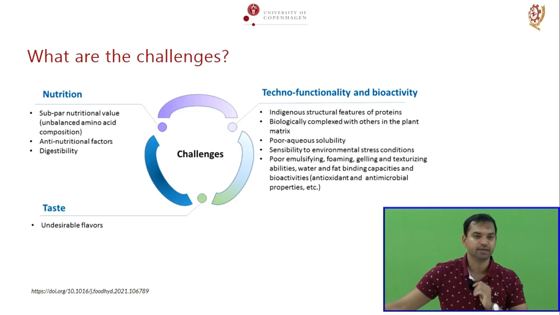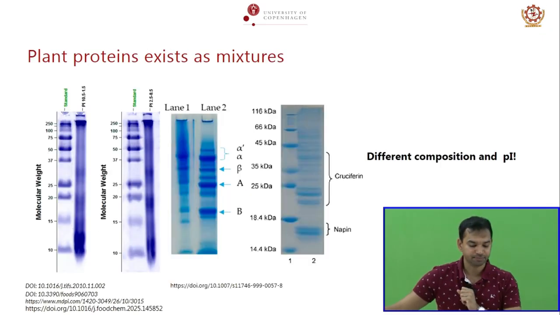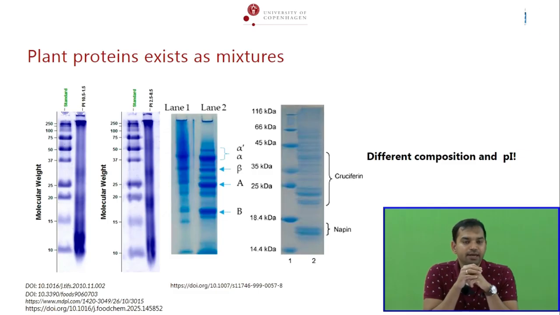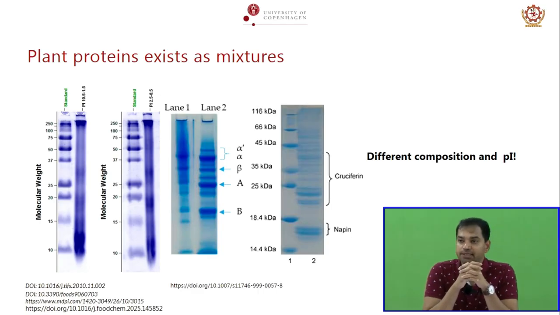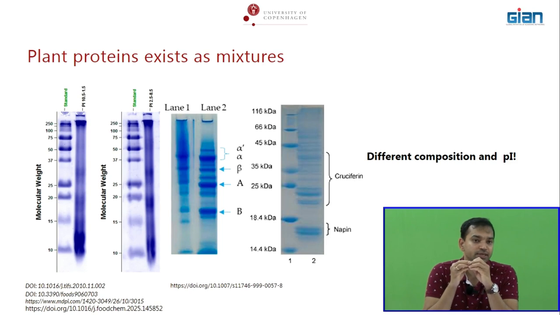What do we need today, and why do we have to modify proteins? Another important thing I kept telling you when I started with alternative proteins: they are sustainable, they are beautiful, they are nice, but they are also complex, right? Compared to milk proteins and meat proteins, they are highly complex. Again, plant proteins are not built for human beings in general. They were built for plants. So they are usually globular in nature, right? Most of the plant proteins, storage proteins especially, are globular in nature, and they have poor solubility.